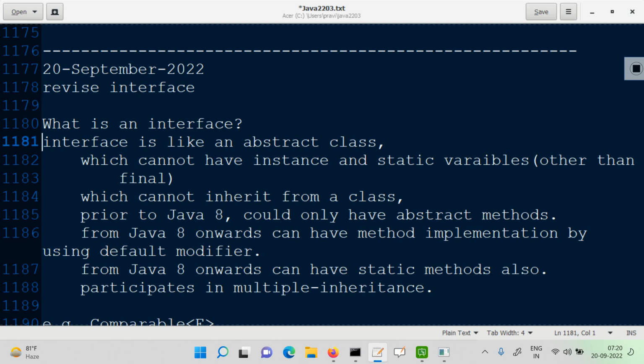And we made a comparison with the abstract class, right? An interface, like an abstract class, is abstract. We can't create objects. So what are the differences with an abstract class?